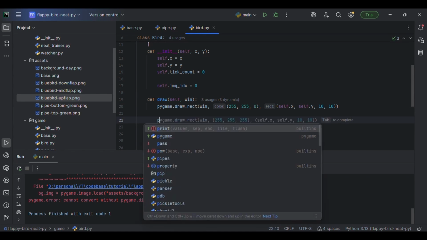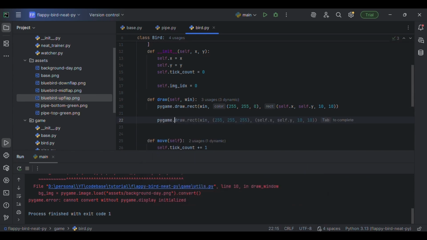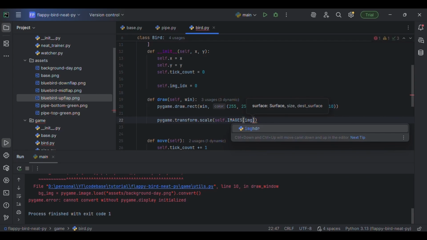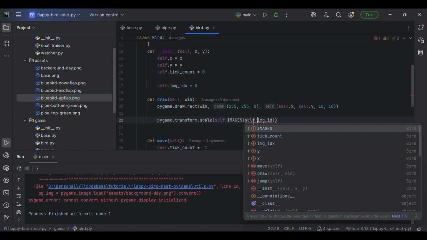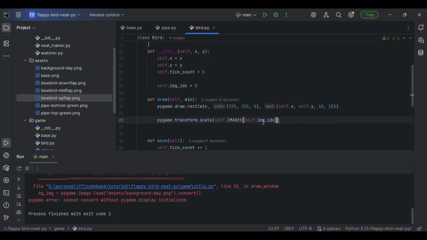So here we can do pygame dot transform dot scale, and we want to scale the images. Let's say self dot images at self dot image index, convert it, and then give the size.